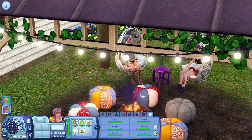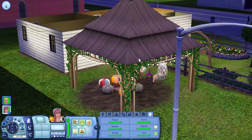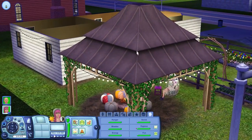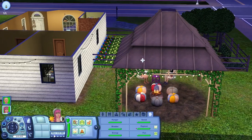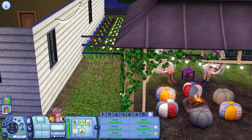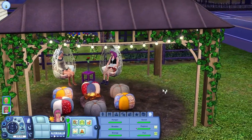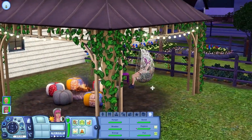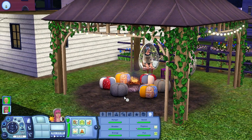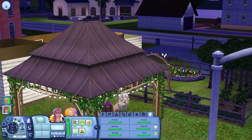Next is the Earth garden gazebo, which is what we're looking at. It has a pagoda style steel scalloped roof, and I think it's pretty cool. It's got ivy around the outside; the detailing is very nice — intricate and quite lovely. You can hang these chairs from pretty much anywhere and they hang nicely inside there. I can see having parties out here. I can actually see myself using this quite a bit; I'll probably put it down in my Montevista LP because I think it's really nice.